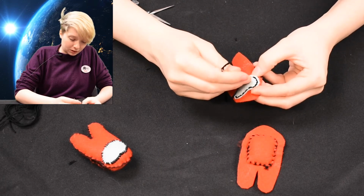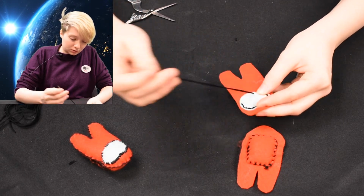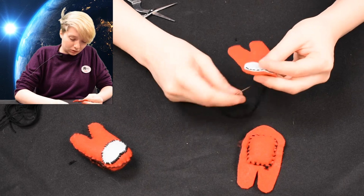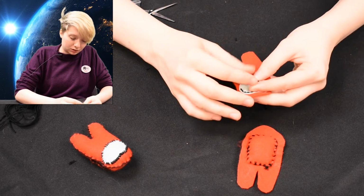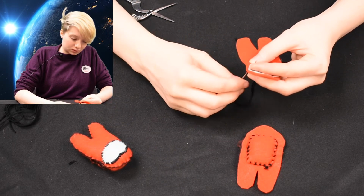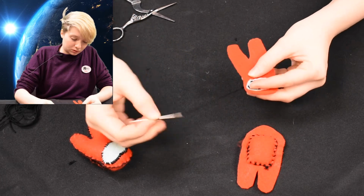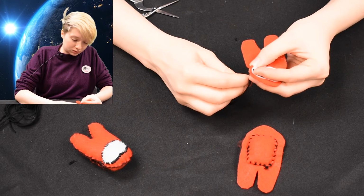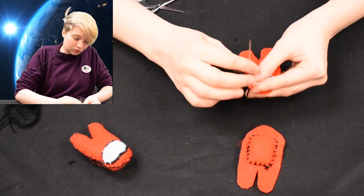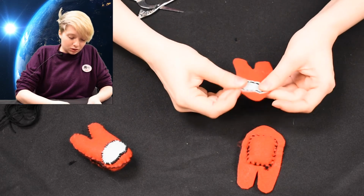We're almost to the end of our thread, but I think I'm going to be able to finish this. And I will show you how to do a knot with a short piece of thread because that is what's going to happen here. And then this last stitch, I'm going to put right through the first stitch and then into the hole of the last stitch. So you have this.